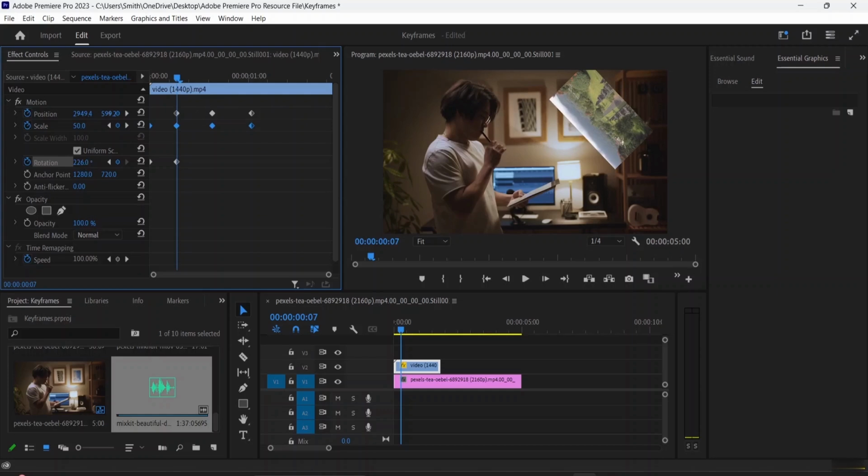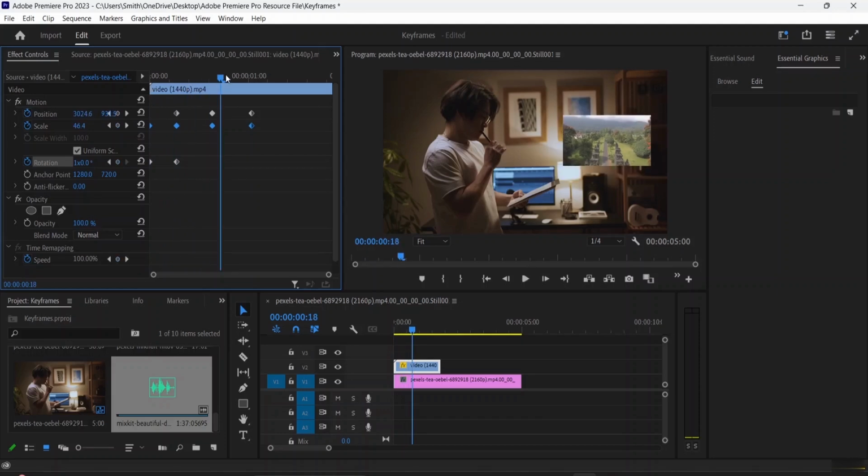Instead of doing it like this, I can directly write 360 and click enter. Now it will appear like that. I can also give this thing some rotation over here as well. But this was all about the keyframes.